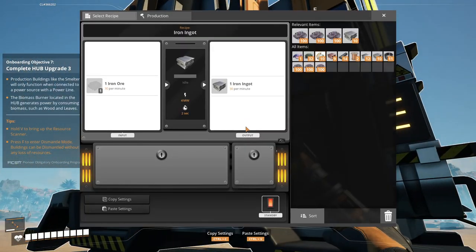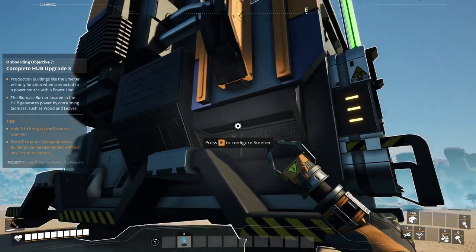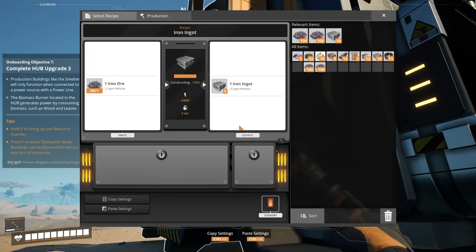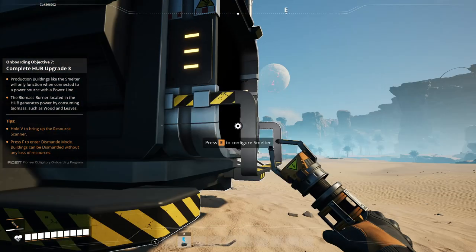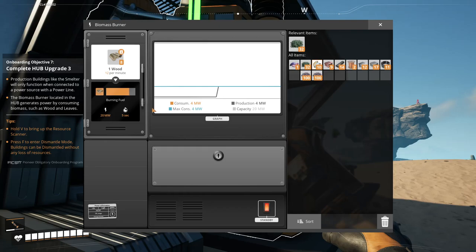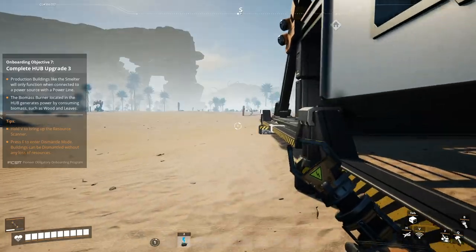Oh god, I used one wood already? Okay, so that's very cool. We automating that power. The ingot. Oh, it doesn't make them very fast. I only got like a minute? 12 per minute? Oh, and that takes all of it. Oh, that is so inefficient. Oh, up there. 4 consumption, okay. Capacity 20, okay.